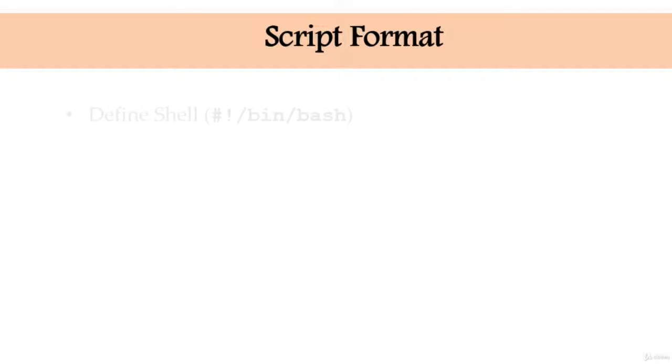And what are those formats? First and foremost is define shell. This is something that you have to define. You could say it's a part of the format, or mandatory. You have to define a shell. When you create a first script, you have to let your operating system know to run that script as a bash script. If you're doing a Korn shell, you'll have to specify pound hash slash bin slash ksh. Anyway, when we write our first script, we'll cover that as well.